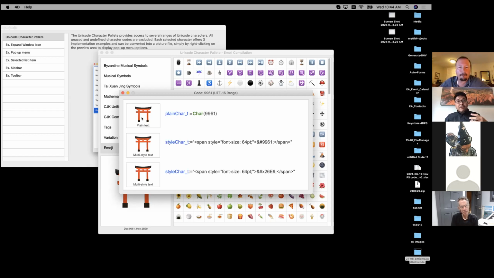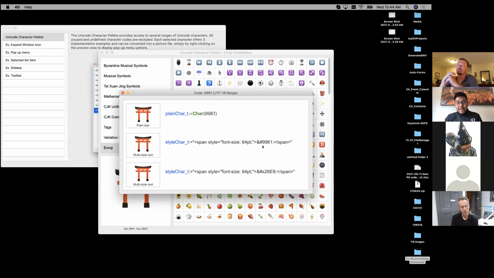Now, if the object is a multi-style text, you have to do a little bit extra work. That is, you have to compose a multi-style text span tag that looks something like this, right? Now, the code itself here, if you are using the decimal value, then the format would be ampersand, pound, your decimal value, semicolon, okay?